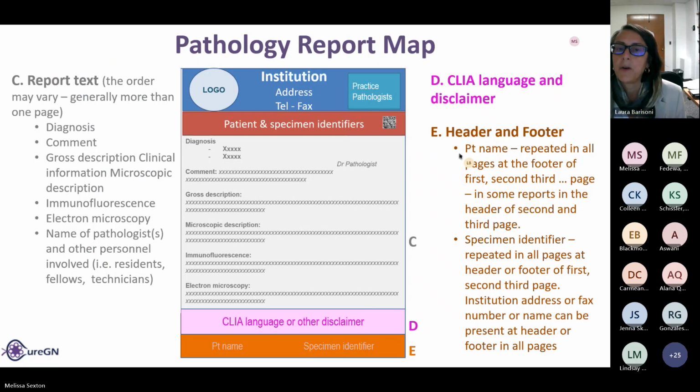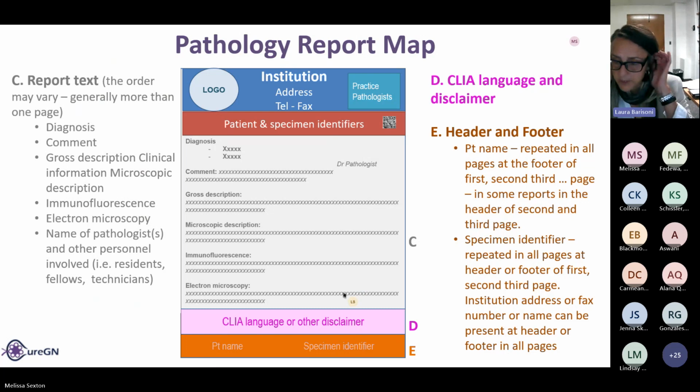All right. Now, part C, underneath that. No, let's do D and E first. Then you go to the bottom, the E. E generally is the footer, generally has the specimen identifier, patient's name. I'm talking about the majority of reports. Some will look different, and the information will be distributed differently. But as long as you know what the information is, you should be able to find it and delete it. So E obviously has to go. Don't even bother, cut it out.